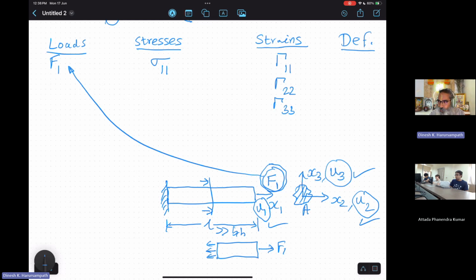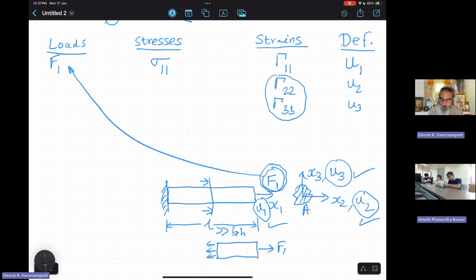So it might seem silly what I'm asking you and trying to get information from you, but I'm trying to start with something quite obvious, that you're very familiar with, to show how more complicated things can also be thought of with the same logical reasoning approach, which is the purpose of this exercise. So just bear with me if things seem too trivial at this point. You're right, Nafis, the main deformation that you're going to get is U1. But just like you had gamma 22 and gamma 33 as Poisson's effect over here, here also you can in general have a little bit of U2 and U3. Remember, here we are talking of all 3D displacements.